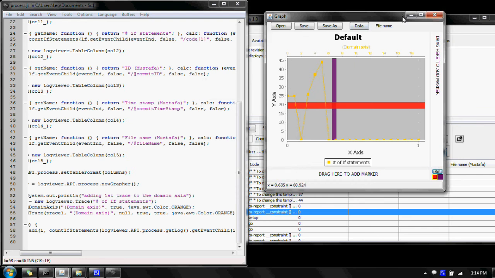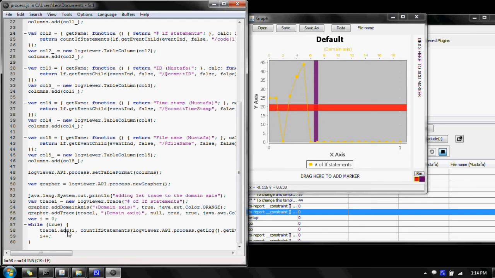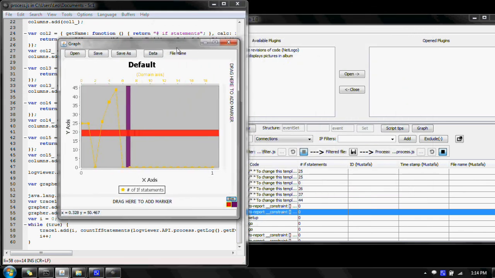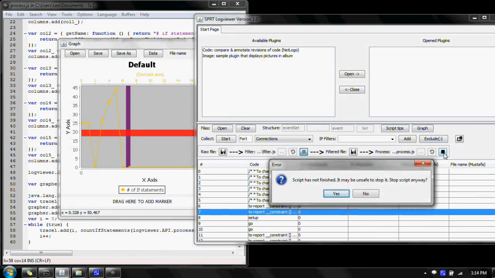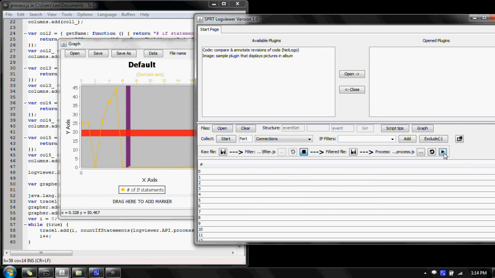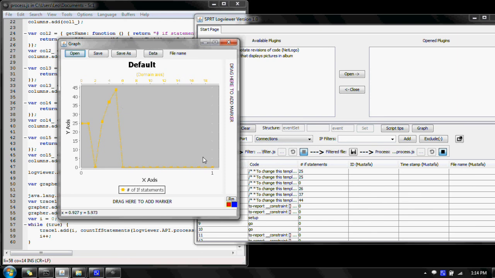And graphing can be real time. So this piece of code is actually blocking until it finds more events, and once there are more events available in the log, then it will add to the graph. And the graph can be generated real time. So for example, I'm going to stop the script. That warning will always pop up while the script is looping or waiting. It's just a safety precaution. And then if I play the script again, you can see the points were generated.